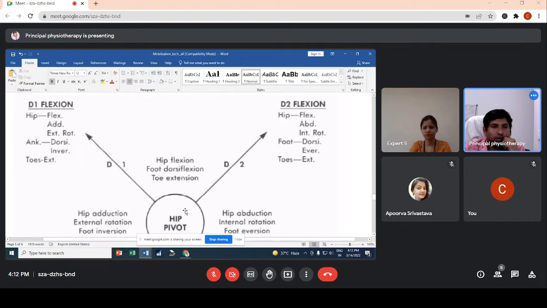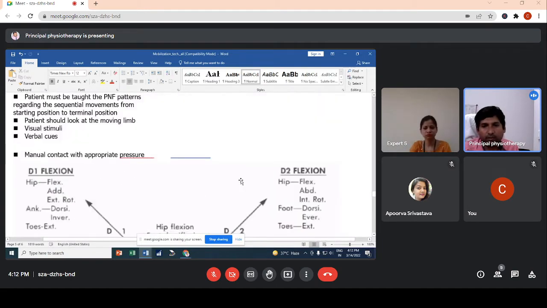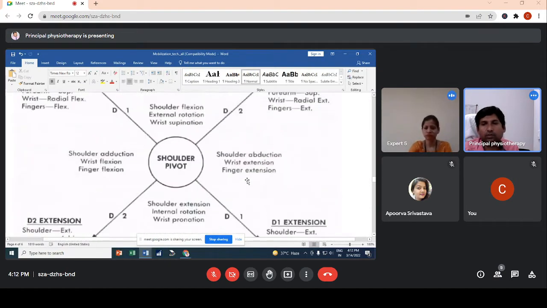Again in the hip joint, D1 flexion pattern, D2 flexion pattern. D1 flexion pattern is hip flexion, adduction and external rotation. पेशेंट जब बेड पर लेटता है तो आप इस पैटर्न को बोल सकते हैं. पैटर्न के थ्रू ही he can approach his leg towards the wall and again he puts the leg on the bed. Once the patient learns all these patterns, he can do them by himself. And these patterns are helpful in achieving normal movement patterns and for the strengthening of the weaker group of muscles by the facilitation of the strong group of muscles.